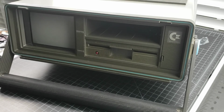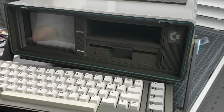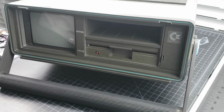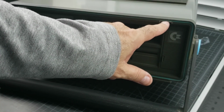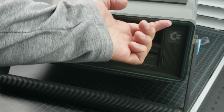So two future videos out of this. One is cleaning up and taking care of this keyboard, replacing the membrane on it. So that's one thing that we're going to do. And then the other is these things always break off on the top here. If it's not the keyboard latch, it's this thing.